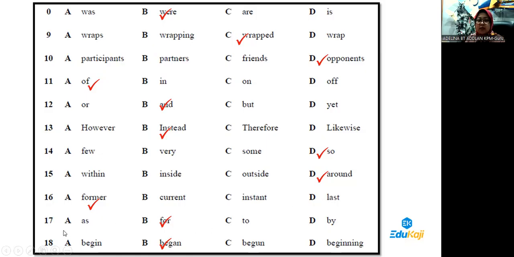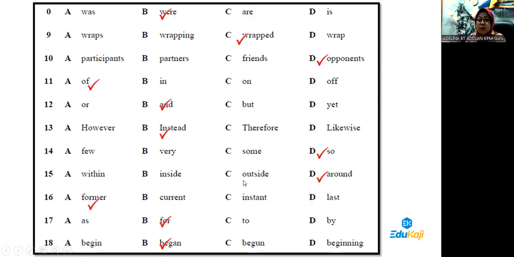Okay, number 17, again, testing students on their grammar, cohesive device. Connectors, sentence connectors. And the last one, number 18, is also testing students on their grammar. You can see that this is past tense, present tense, past tense, present continuous, future continuous, future tense.